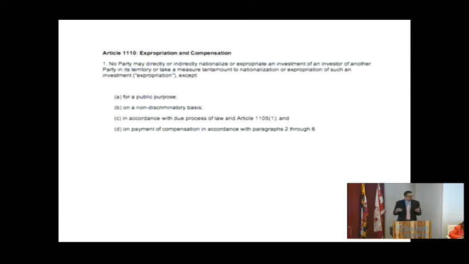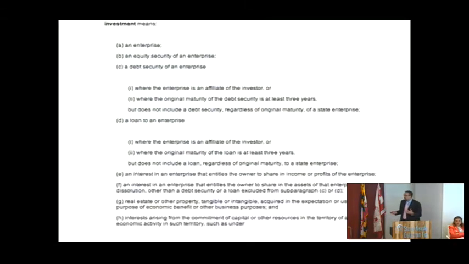You have to have a different theory, and this is the first step for why Lilly's theory is very broad in this case. It has to bootstrap 1709 into the investment chapter itself. And to preview the last slide, that's what's extremely controversial about this case, right? So you can go first to investment.